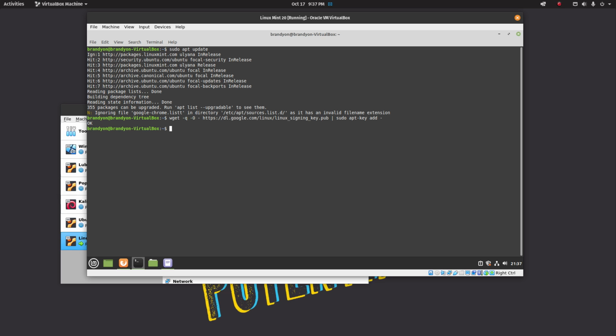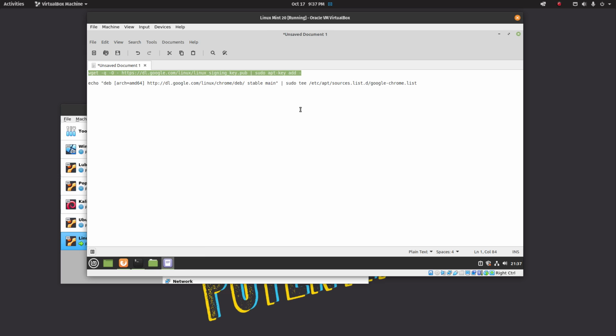Now let's go ahead and actually set up the repository. We're going to use the echo and tee commands. Basically what the echo does is exactly what you think it does. It's just going to basically say, hey, this. And again, we have that pipe, or that vertical line, so it's going to send the output of that over to the second side into the tee command. Basically what the tee command is going to do is take the echo that we did in the first half and write it to that file that you see listed there.